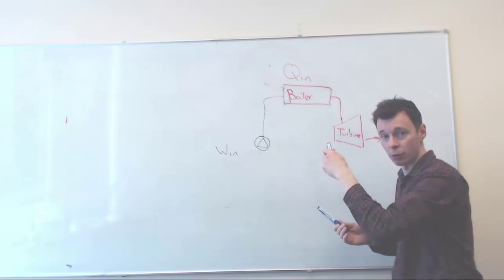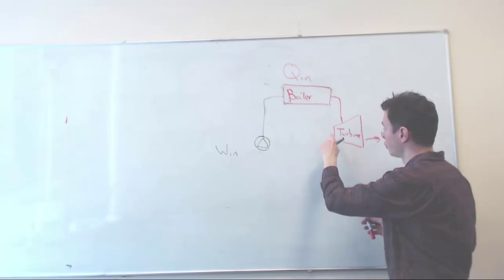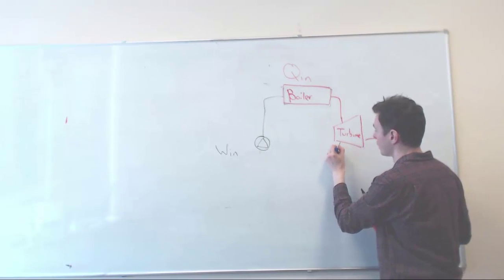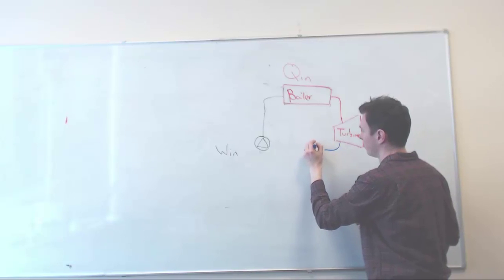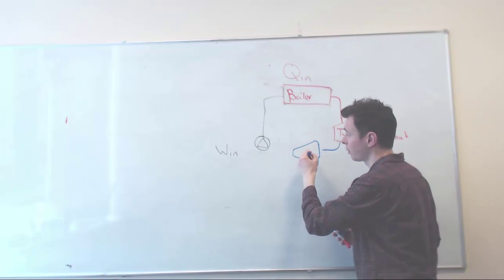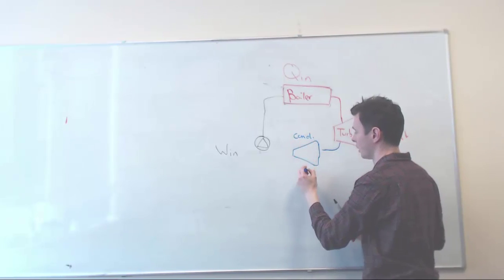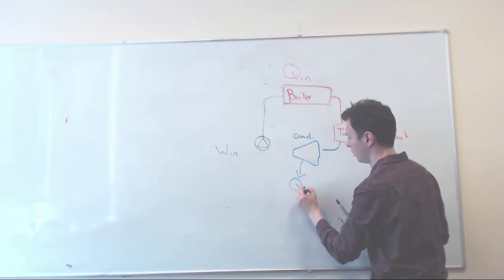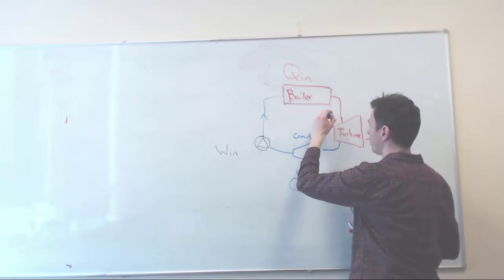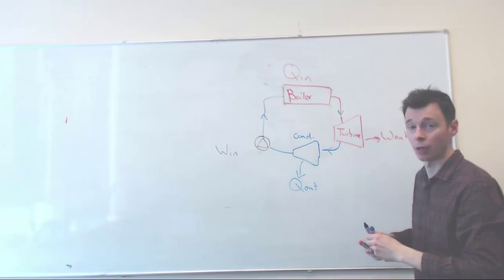And going back to the original diagram, again we have to exhaust that heat to a cold reservoir. If we draw a line from here to here, we contravene the second law of thermodynamics. So this has to come out here now, into what's called a condenser, to cool the fluid back down so we can then recycle it round. That's our condenser, and that's our Q out. And then we complete the loop. Obviously it follows that we're going this way round, so in a clockwise direction around that diagram.